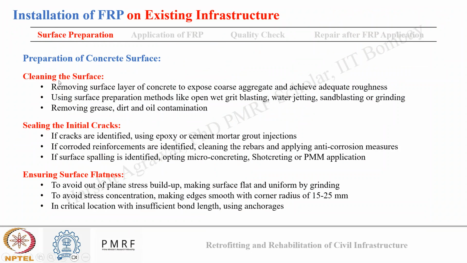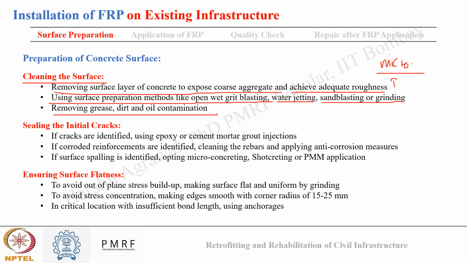Preparation of the concrete surface includes cleaning of the surface. This includes removing the surface layer of concrete to expose the coarse aggregate and achieve adequate roughness, using surface preparation methods like open wet grit blasting, water jetting, and sand blasting. We need to make sure that the process we opt for cleaning does not create micro cracking in the concrete. It should not damage the concrete, because if it does, it will hamper its strength, and with it the ability to go for retrofitting. The third part in cleaning the surface is removing grease, dirt, and oil contamination.